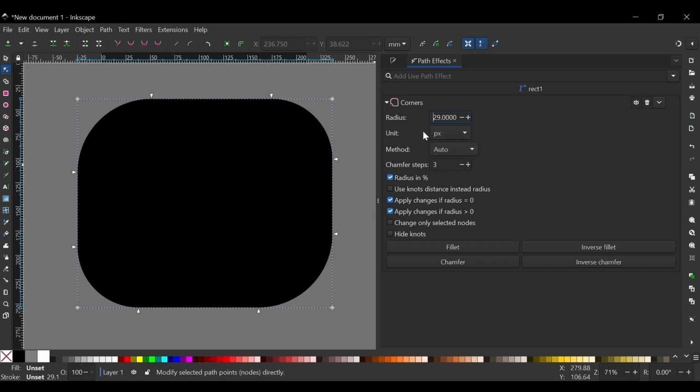Because now, instead of taking the radius value as 29 pixels, it's taking it as 29 percent, meaning it's giving this object a radius of 29% of the object dimension.